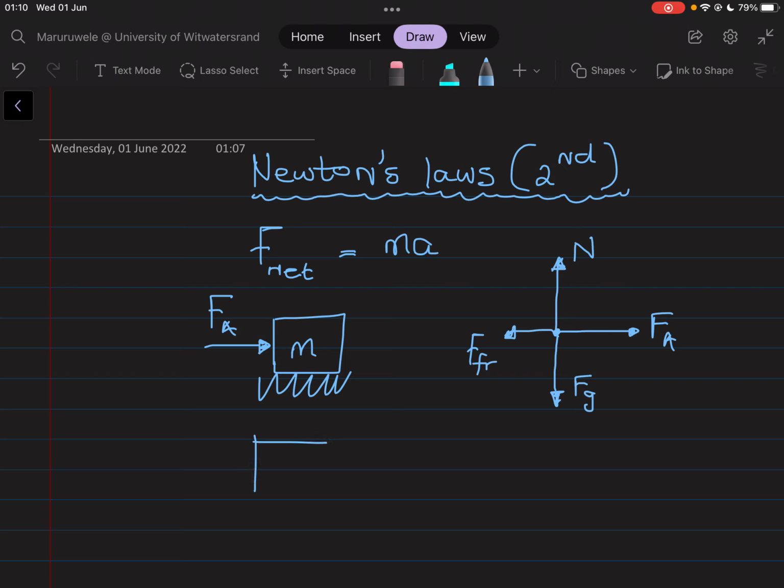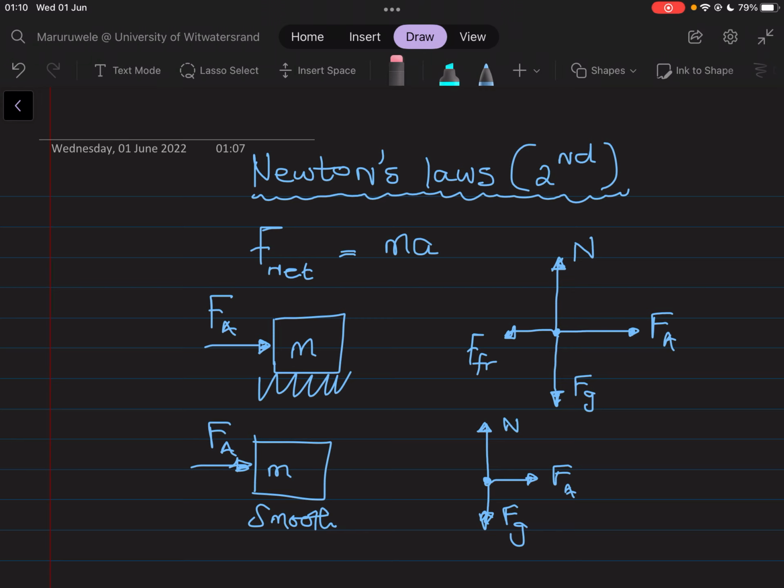So if it happens that they give you this instead, they say you have an applied force, but then here they say it is smooth. It's a smooth surface. So your free body diagram will still have a normal force, because the normal force always acts perpendicular to a surface, because we have a surface in our case. And then you'll still have gravity which always acts downwards, and then you'll have an applied force. But in this case you won't have friction because your surface is smooth.